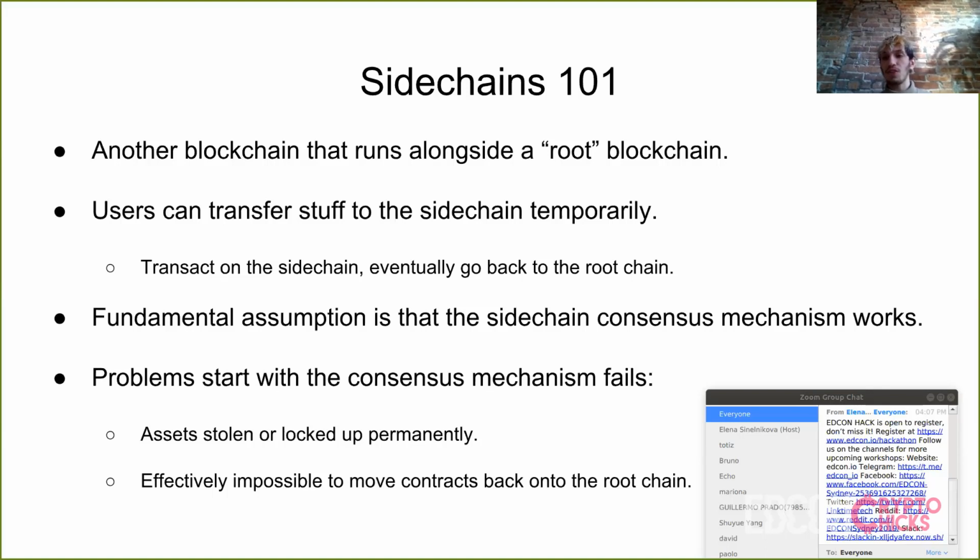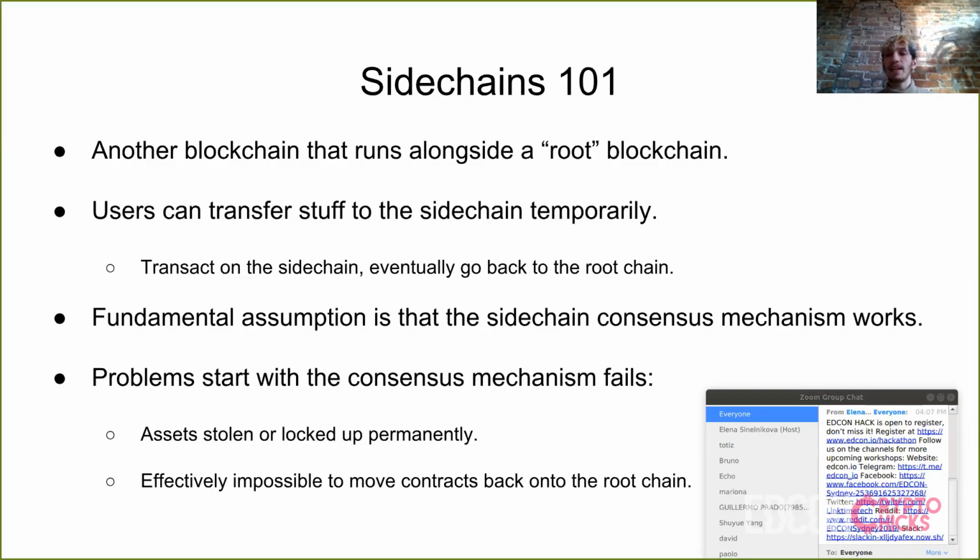And then eventually, when they're done transacting on the sidechain, they'll move their stuff back to the root chain. The fundamental assumption of these sidechain systems is that the consensus mechanism on the sidechain actually works, right? Whatever the consensus mechanism is, maybe it's a proof of authority system, maybe it's a proof of stake system.